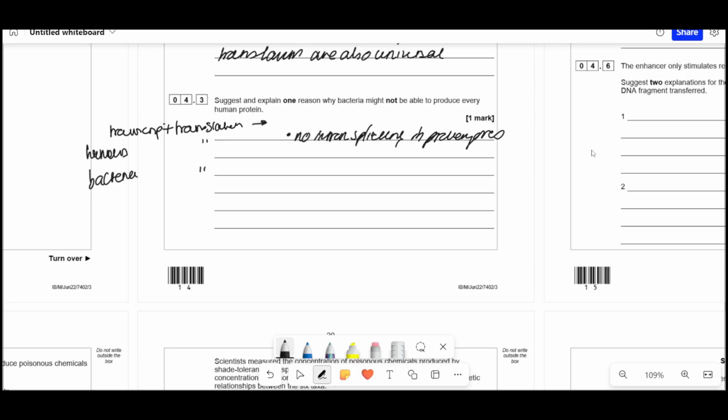As well as that, think about what proteins go through when they're being made, beyond just, oh yeah, the amino acid sequence is made. They've got to be packaged and processed and shipped out of the cell. So as well as that, bacteria don't have Golgi apparatus. For example, glycoproteins, we need those. Those are proteins with sugary bits on them, carbohydrates, and bacteria don't have this, so they can't do that. So they don't have Golgi apparatus to modify proteins, because Golgi apparatus is a membrane-bound organelle and prokaryotes don't have those.